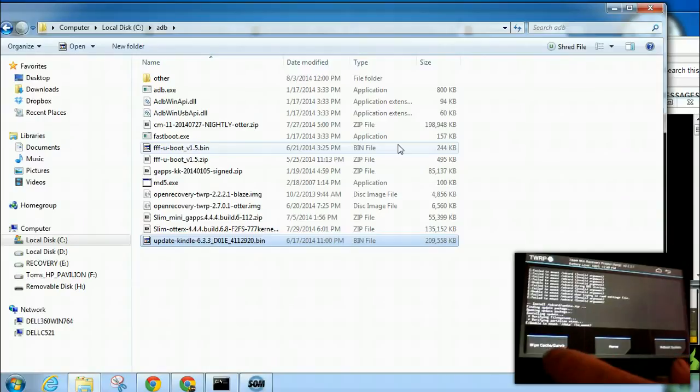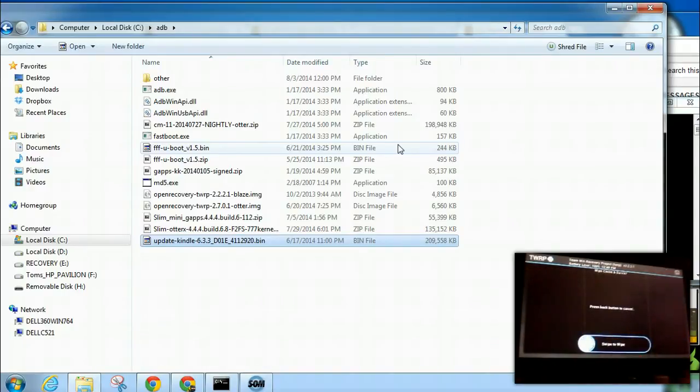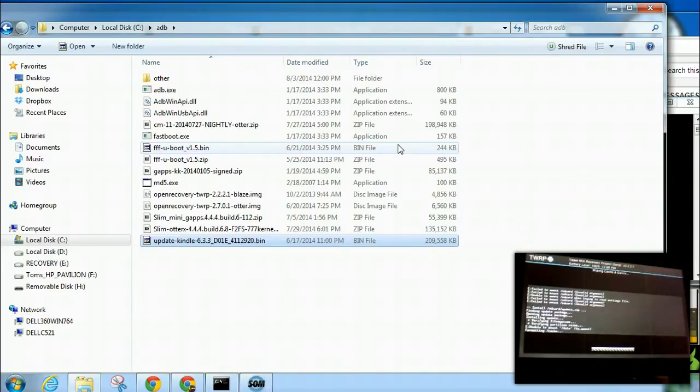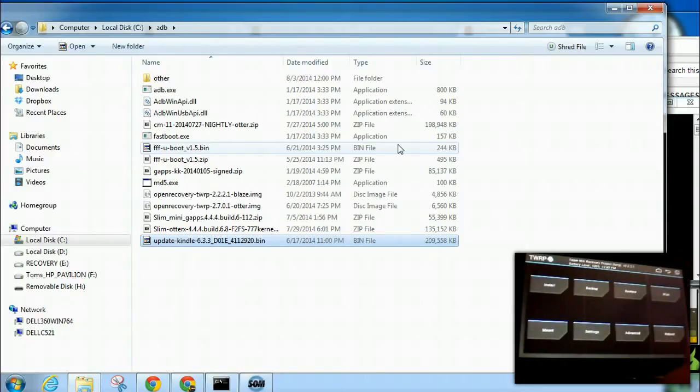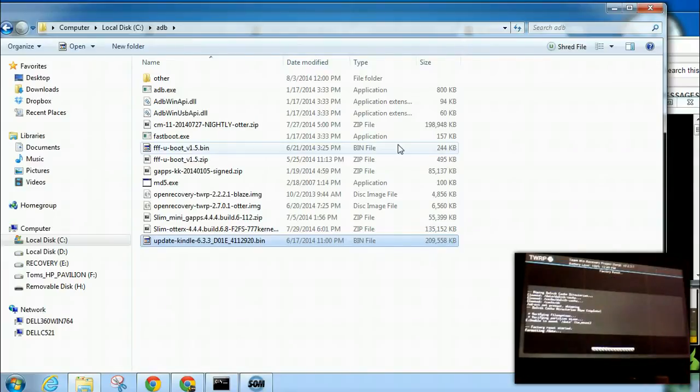We're going to go ahead and wipe the cache, and probably do a factory reset here.